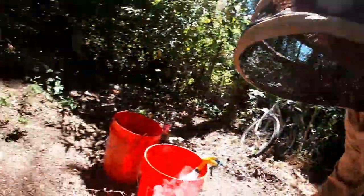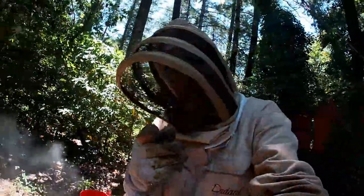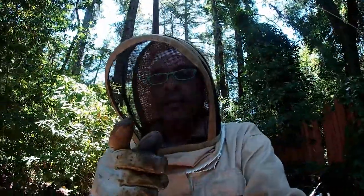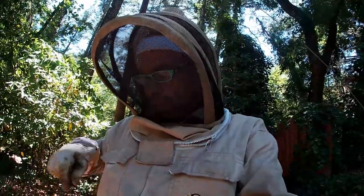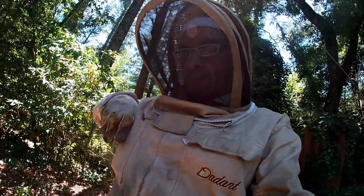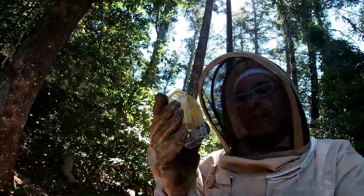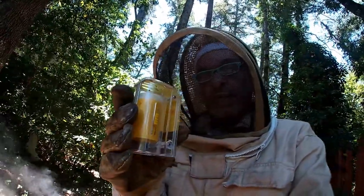So I got bees crawling around. I'll try to pull in my pants if I let them. Be right back and see if we can get this in here and get the queen, which I'm going to have to mark if I can. You see, they're not really stinging me, if you notice. They're very calm for the queen, but they do get alarmed and upset. Put the queen in here, mark her. Let's see if we can get her.